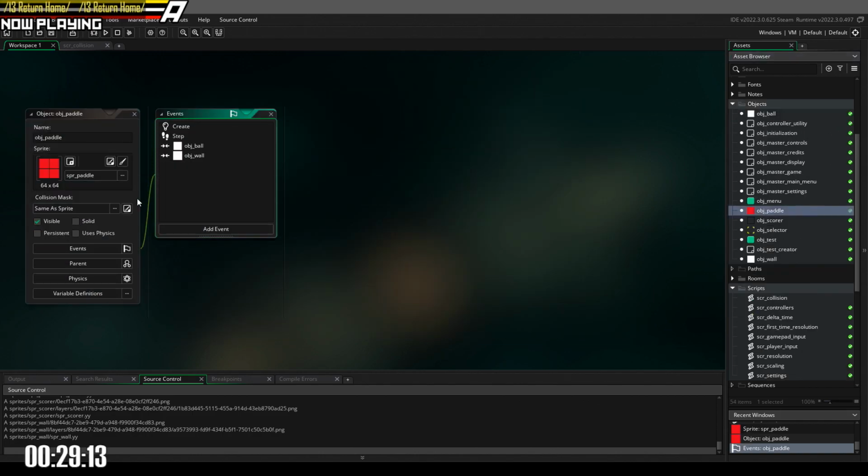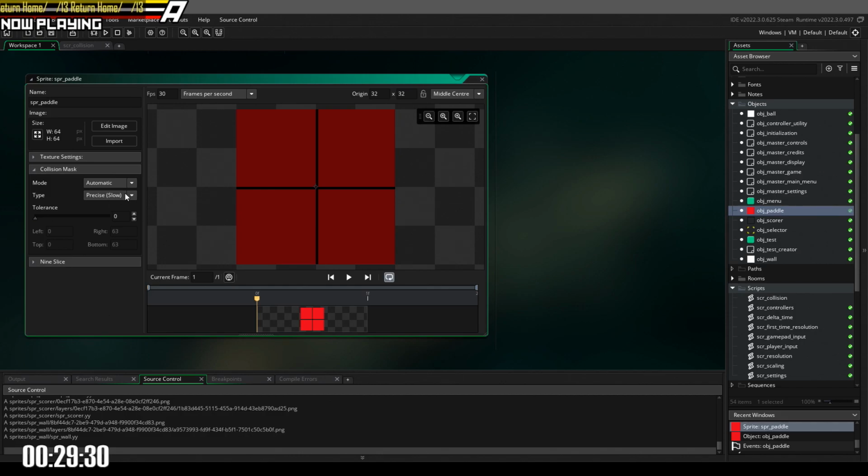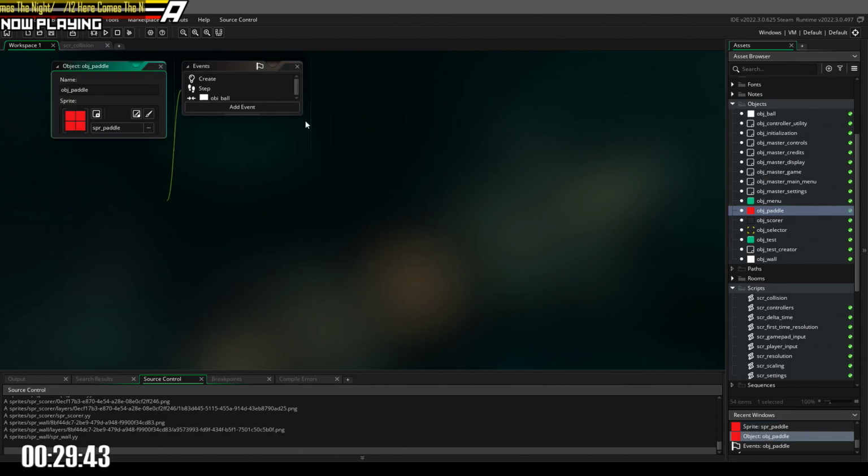If I go back to the paddle object, for example, the collision mask is same as the sprite. The sprite has a precise collision mask, which means it's locked to whatever the shape of this is. If I make it a diamond shape, it'll be diamond shaped. If I make it spherical, it'll be spherical. Or circular, whatever. So that's the important thing there.